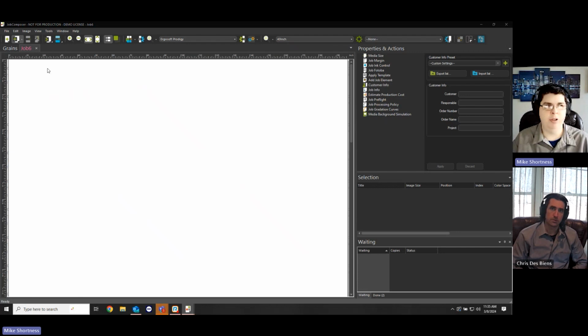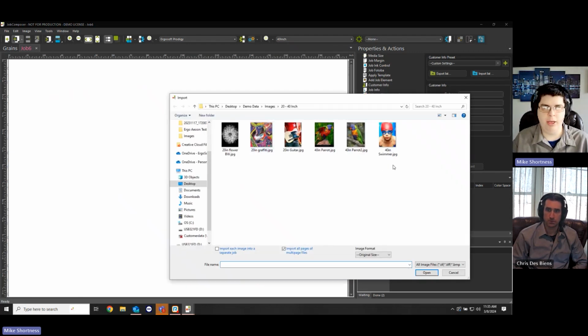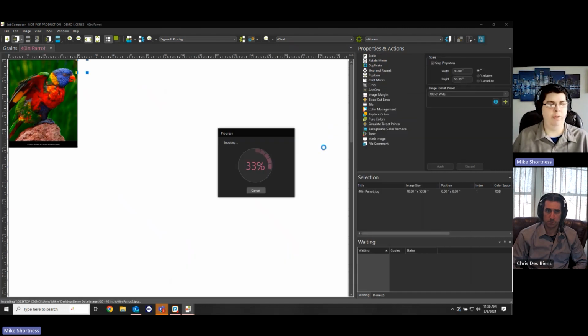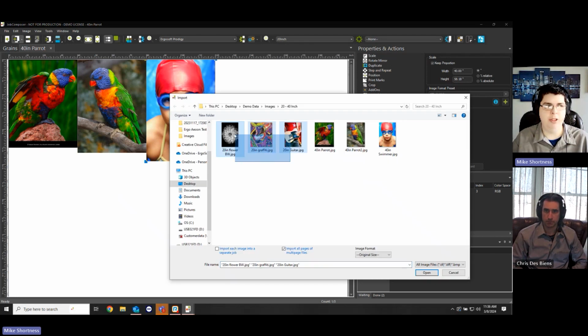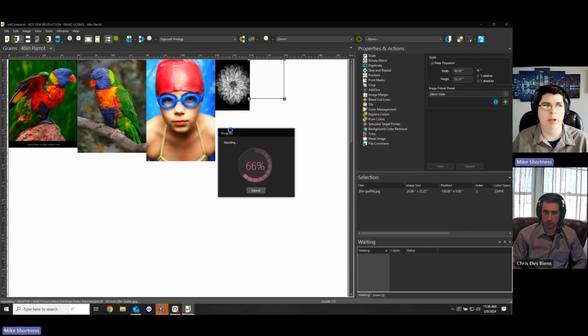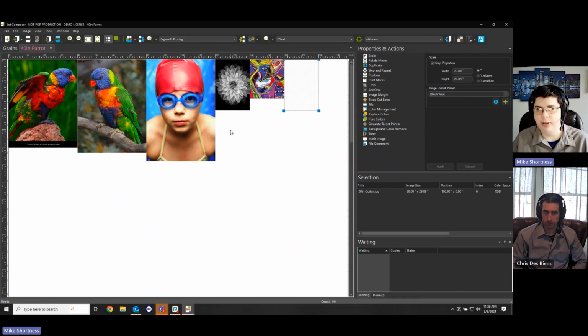Let's say I want to import some images that all have to be 40 inches wide. I'm going to select my 40-inch images, and if I import all of them with my preset selected, they're all going to come in at 40 inches wide. And then if I change this to 20, I can go back and select my 20-inch images that need to be 20 inches wide when I print them, and they're all going to come in at 20 inches.